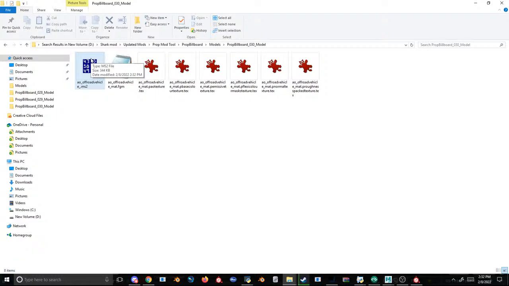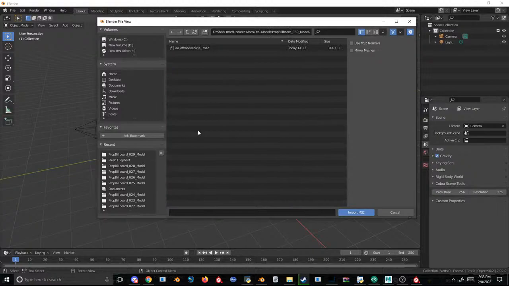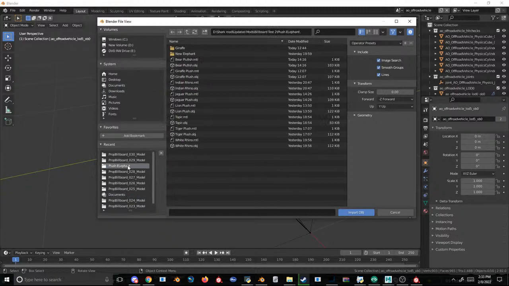So, let me see really quick. We're going to try to load in our bear model right now. So this is the new format for model editing. You don't have to have MDL2s anymore. You just need MS2 files now. I know, it's very impressive. So we'll do prop bear plush. There you go.